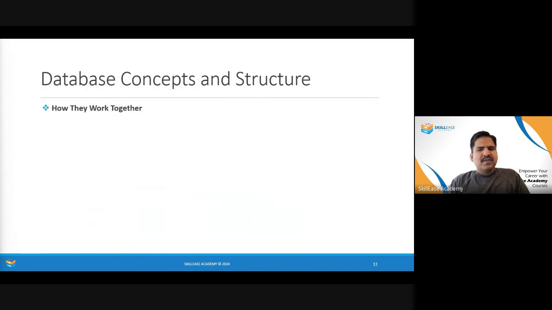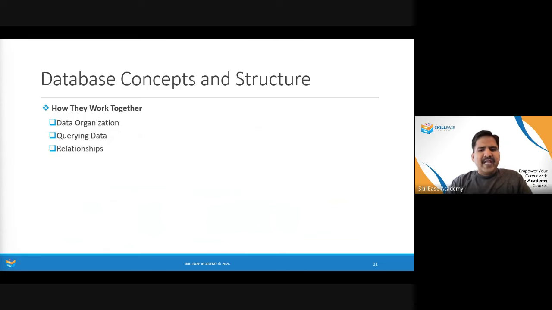Let us see some of the important concepts with respect to a relational database. First of all, how do they work together? It is due to the data organization. Since the relational database is a structured form of data which has been expressed in rows and columns, it helps to relate one data to another data of a table.